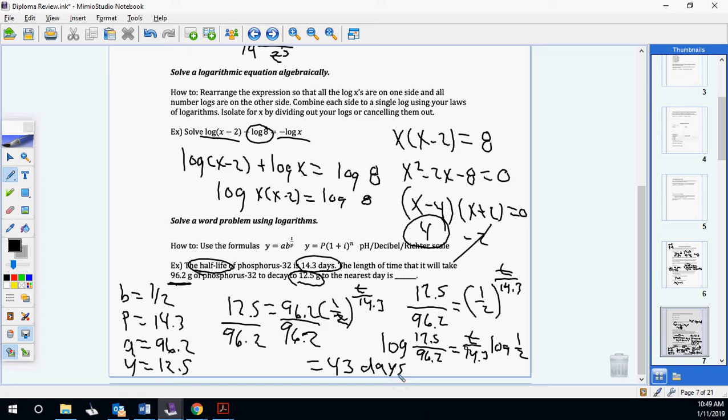Any questions about that part that I tried to squeeze in there? Right, because again it says to the nearest day, so they want to get at least that amount. So don't round down. Always round up when you're trying to get to a number, because that means the first full day it happens. She asked a question. She said it comes out 42.1. We can't round to 42 because 42 is before what they're asking for. So I'm going to round up.